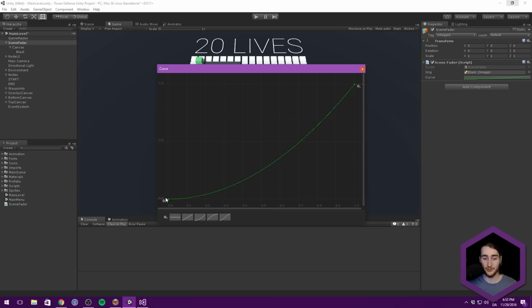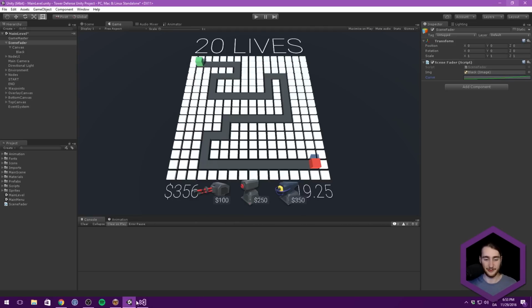We could also use this one, which gives it a kind of a negative curve here. You can see that it slowly increases and then it goes faster and faster. We can also use this one, where it very quickly increases and then it kind of slows down until the very end. A lot of movies actually use this. Some use this, and of course some use linear transitions. Or you could go completely crazy and make your own curves in here, which I'm going to show you how it looks in a second. This will actually kind of fade it in and then fade it out and then fade it back in. So let's use this curve.